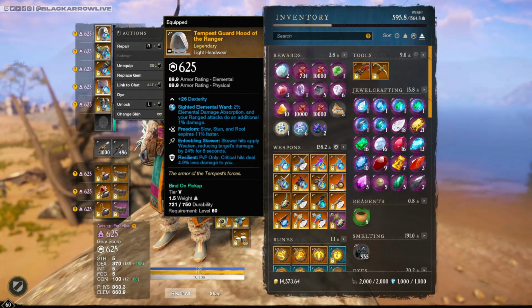Speaking of upgrades, we still have not found an upgrade for our helmet, because overall Freedom and Resilient is just really, really good for PvP. I need to be able to get out of those stuns faster, so it's very hard for me to get rid of that Freedom for just another Resilient piece. So until I can find a great 3-perker, which I think I would want to be Freedom, Stricken Fortification, Resilient, I'm going to rock with this until I find that replacement.